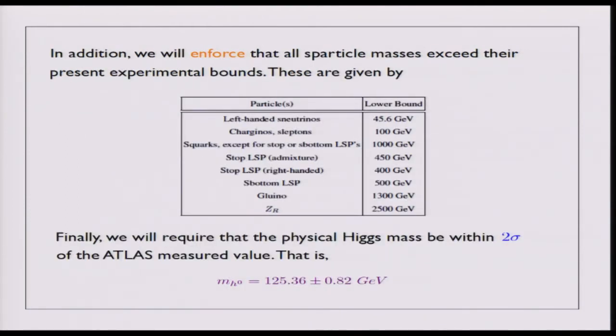We then take all of this and we scale it down. You have to look at every sparticle and every squark and everything you want. And there's a lot of bounds already from previous LHC runs on these things, so I just list them here. And we build those all in. So we're not going to keep anything where we start with initial values which violates any of these things; we just throw it away. We're only going to keep things that satisfy all present experimental bounds. In fact, this is very good for fixing experimental bounds. These are the ones computed by my collaborators and myself. I'll show you at the end of the talk. And as I said, we will take the ATLAS measured value of the Higgs to within 2 sigma.